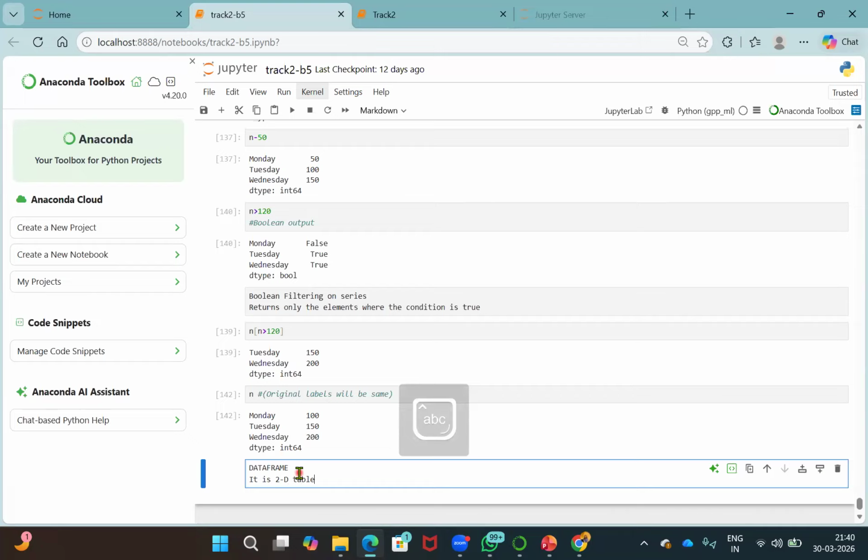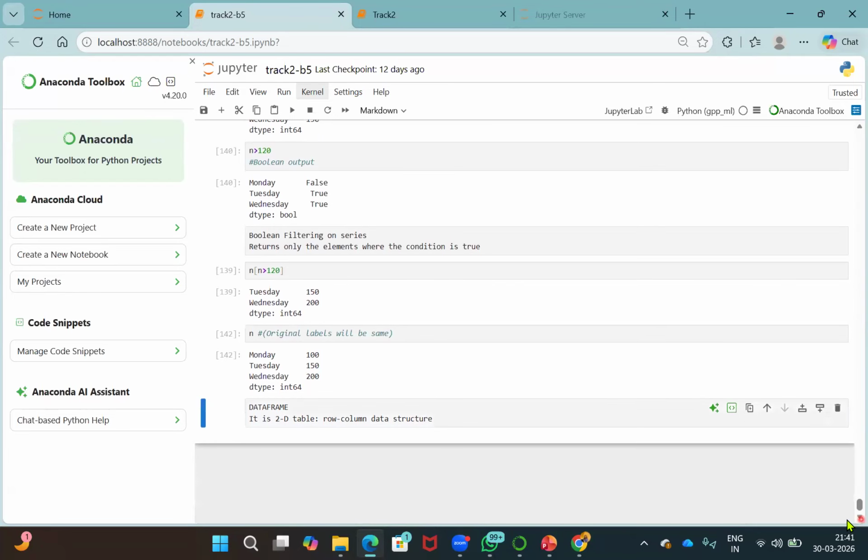When I say table, it means it will have a row-column data structure. Each row is one observation, each column is a series. Each column will hold something, each row will have some observations. So this is the core data structure we are going to work on when we have to work with real data, a data set.